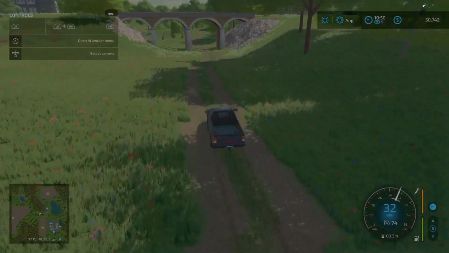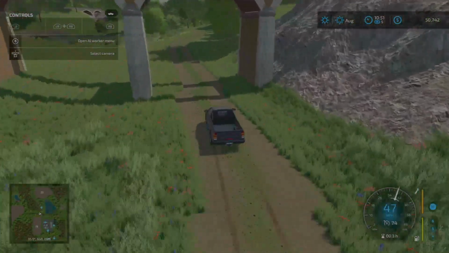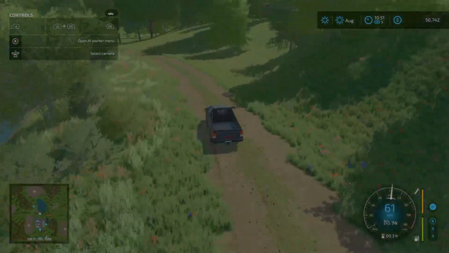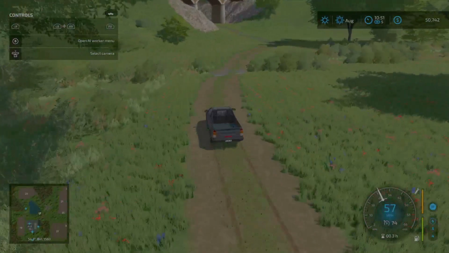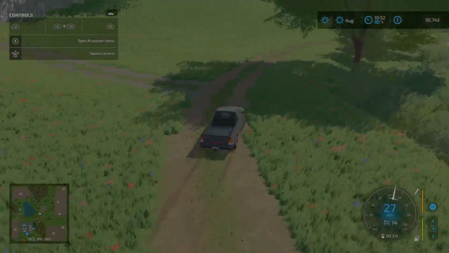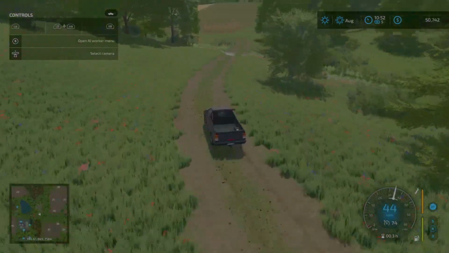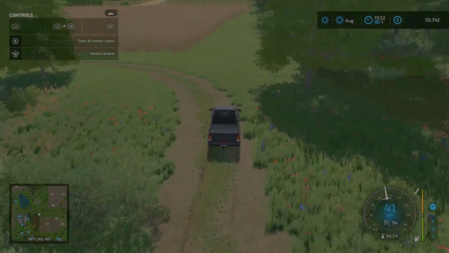There's traditional forestry. There's vineyard work for grapes. There's orchard work for olives. And it's all standard built into the map, and that's pretty rare that a map maker will do that. So, long story short, they did a fantastic job on this map. I really, really like it.